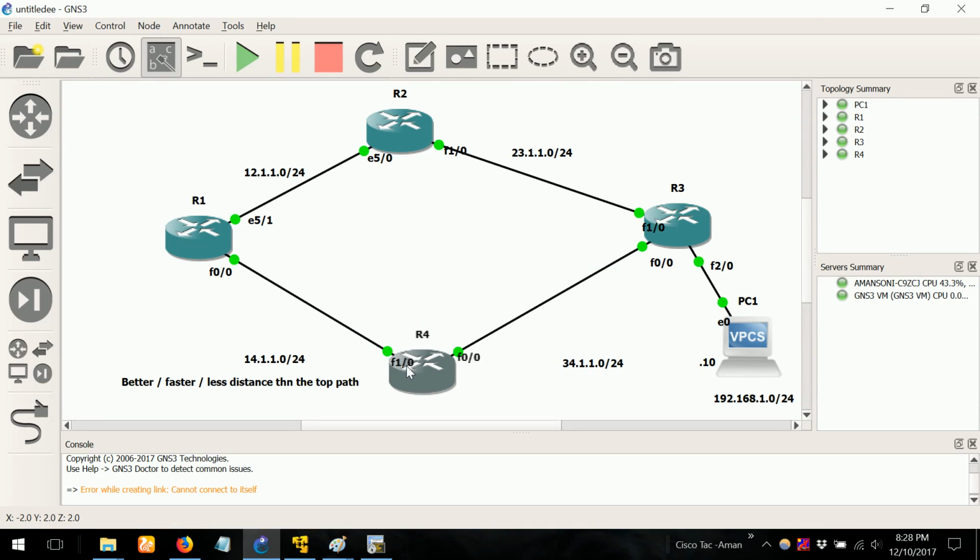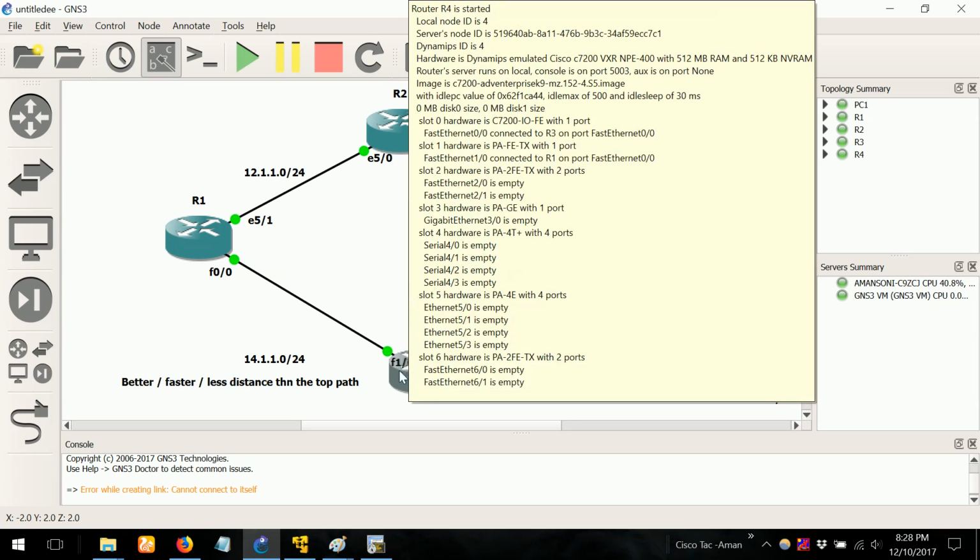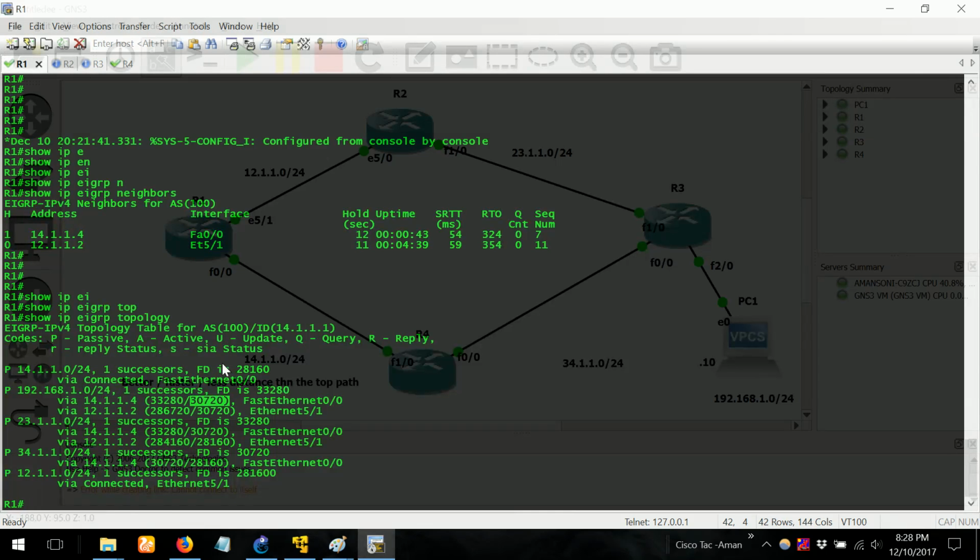R4 told this guy that if you want to go to the destination, the advertised distance is this, which is 30720. This is the distance from me. R1 will listen to it and add its own distance and calculate the total distance from R1 to the destination network, which is 33280. This is the total distance from here.